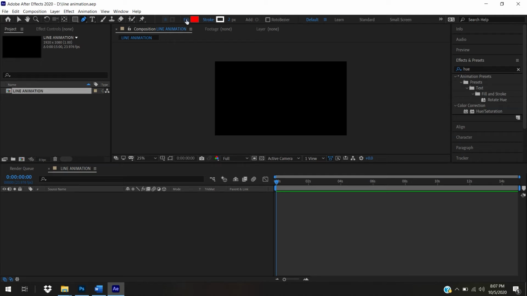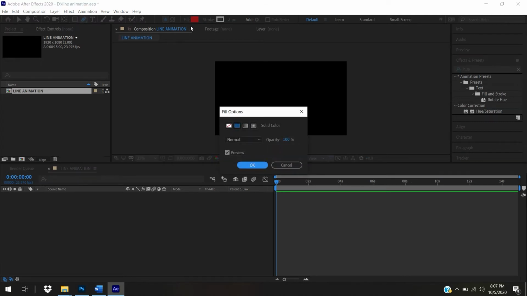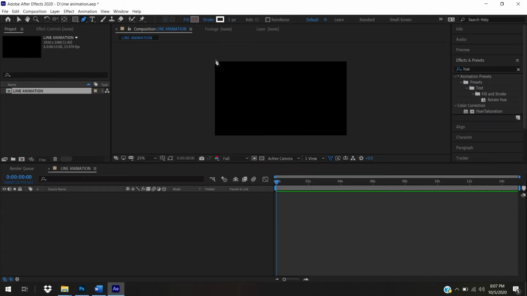So we don't want to fill it in for our shape because we want it to be a line. We don't want it to be a filled out shape. So I'm just going to click the blue text that says fill, and then I have the option to select a little strike through. That's none, so no fill here. If I click OK, then I can see my fill now has that strike through.